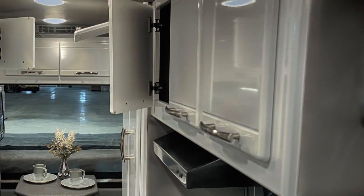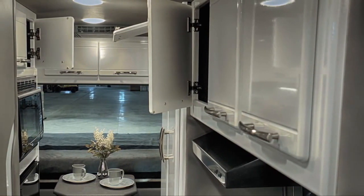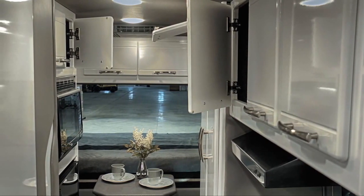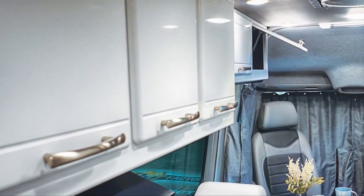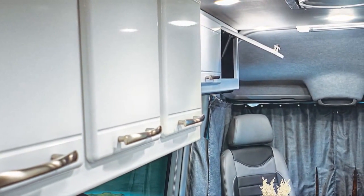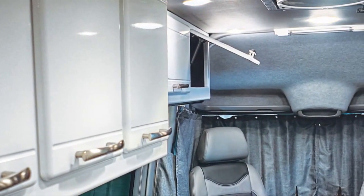Traveling in a Class B motorhome shouldn't mean that you have to leave things behind. We've designed the Azur to take advantage of every bit of space that Mercedes has to offer. Cabinet space is not only ample, but designed for superior functionality. Hidden hinges add a sleek, luxurious look to the interior, while also providing a strong, adjustable mount so that you don't have to replace hinges if they begin to sag. Inside the cabinets, you'll find that they are all sound insulated, carpeted so that your belongings won't slide around, and vertical doors are all held shut by quiet struts rather than springs that will rattle while you drive.